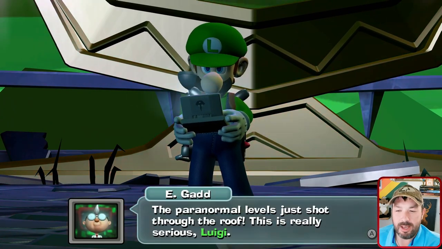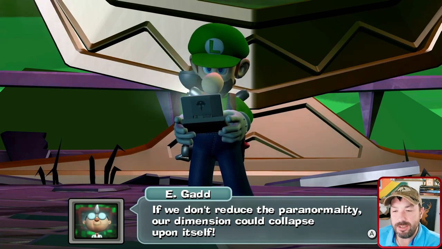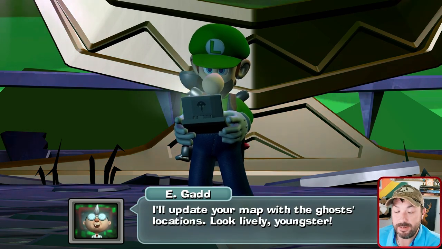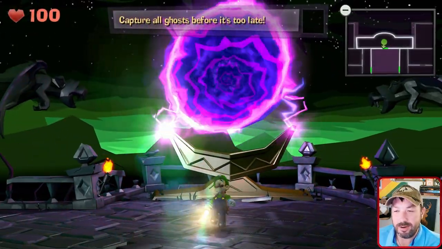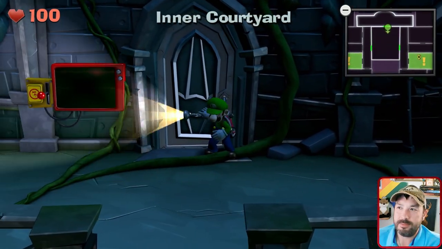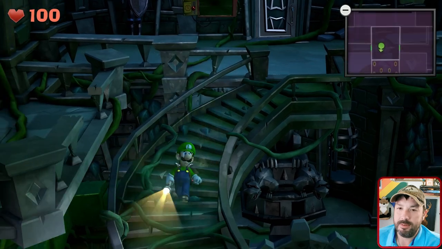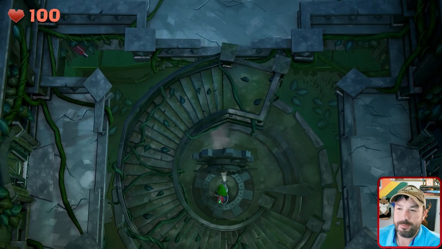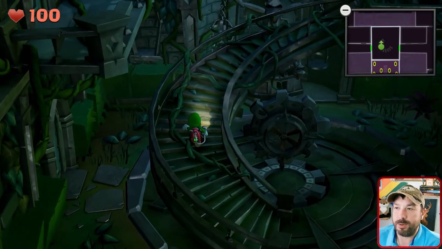Crimity, the paranormal levels just shot through the roof. This is really serious, Luigi. The portal will have to wait. If we don't reduce the paranormality of our dimension, it could collapse upon itself. I'll update your map with the ghost locations. Oh, of course. Okay. How many of them are going to ambush me in a room?